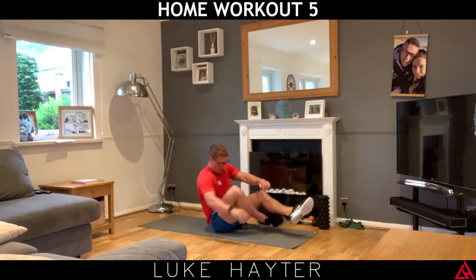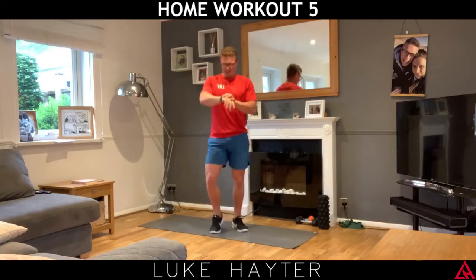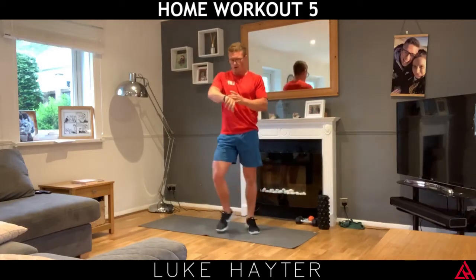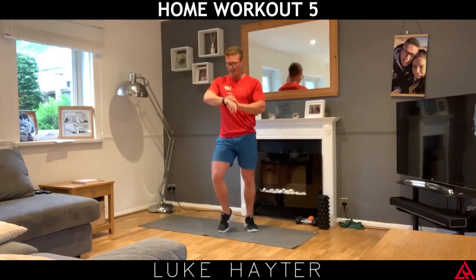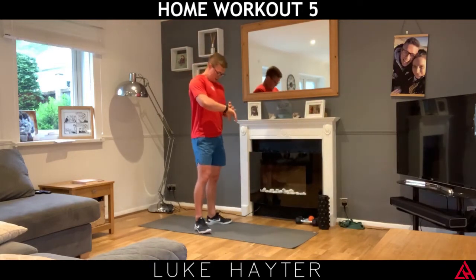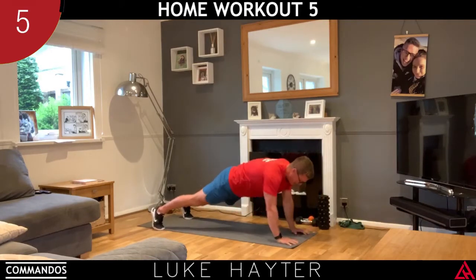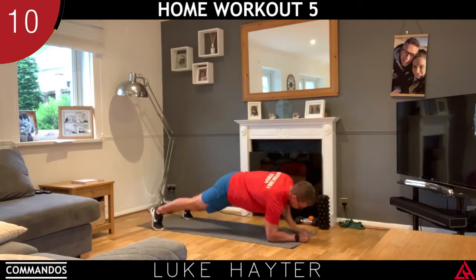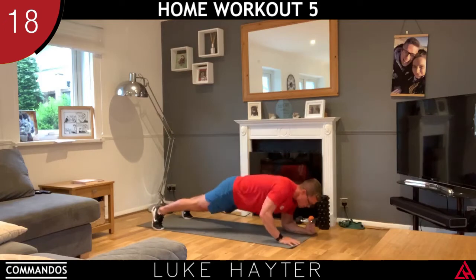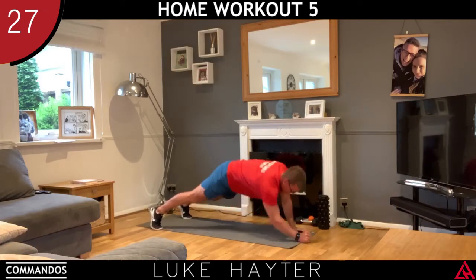30 seconds rest, back through to round three. I did say it was short and sharp, but also hard as well. Keep your feet marching, keep moving. Let's do a little step count for the day — we're at 17,200. Rain or no rain, the steps do not stop. It's habit, really, really important. Commandos — I did left arm last time, right arm this time. Round three, three, two, one, let's go. For me it's the jump lunges — once I get those done, the rest of the workout's easy. Want an ab workout? Commandos facing a plank, press-up with T-rotation, alternate V-sits — this is a great ab workout.